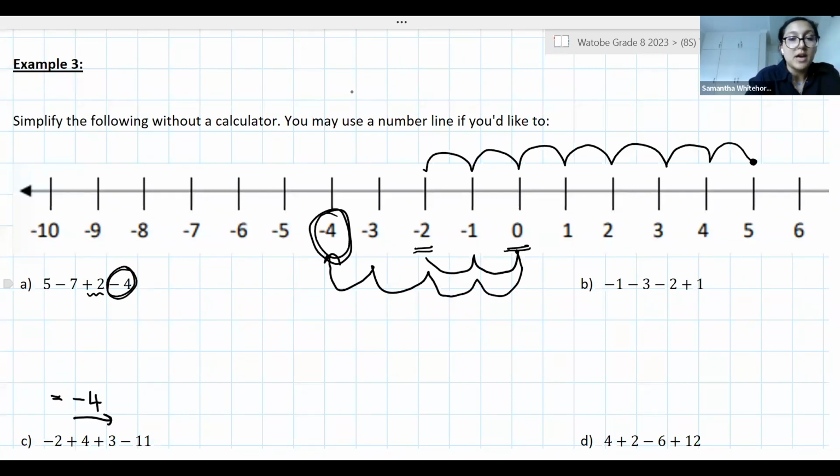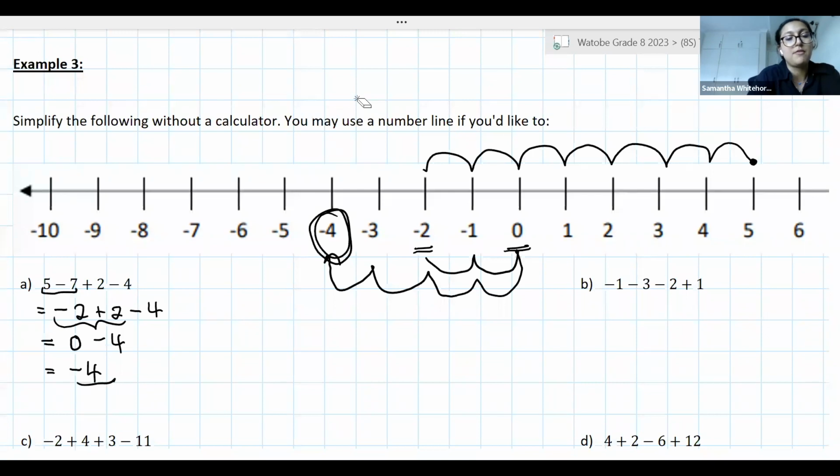Now, you don't have to use the number line. Remember, I've said this to you. If you want to break this down step by step, you can. So if you start with 5 minus 7 and get -2, we'll then have -2 plus 2 minus 4. And then we do the next step. -2 plus 2, that's 0. And we get 0 minus 4. And so once we do it step by step and we have done all of our operations, we end up still with that final answer of -4. So again, you need to find the method that works for you in order to get these answers.